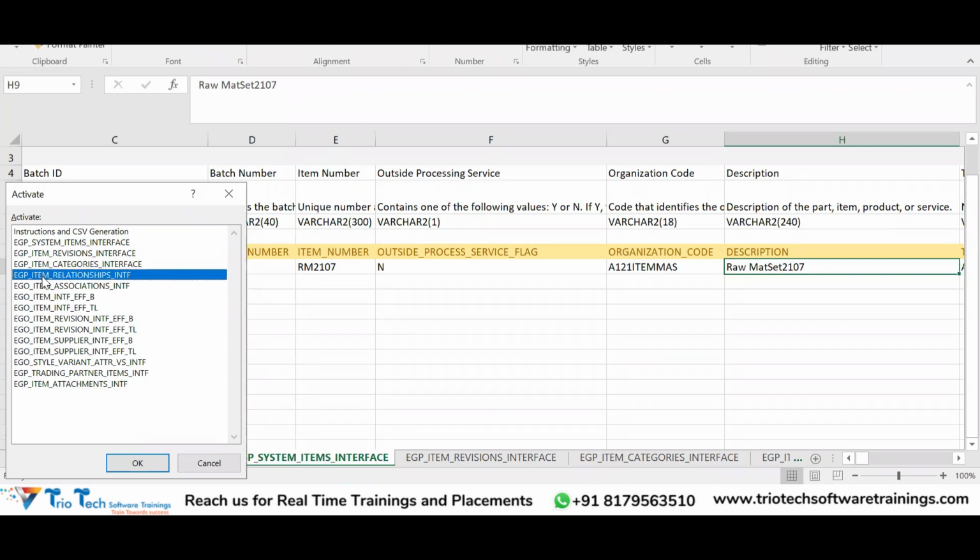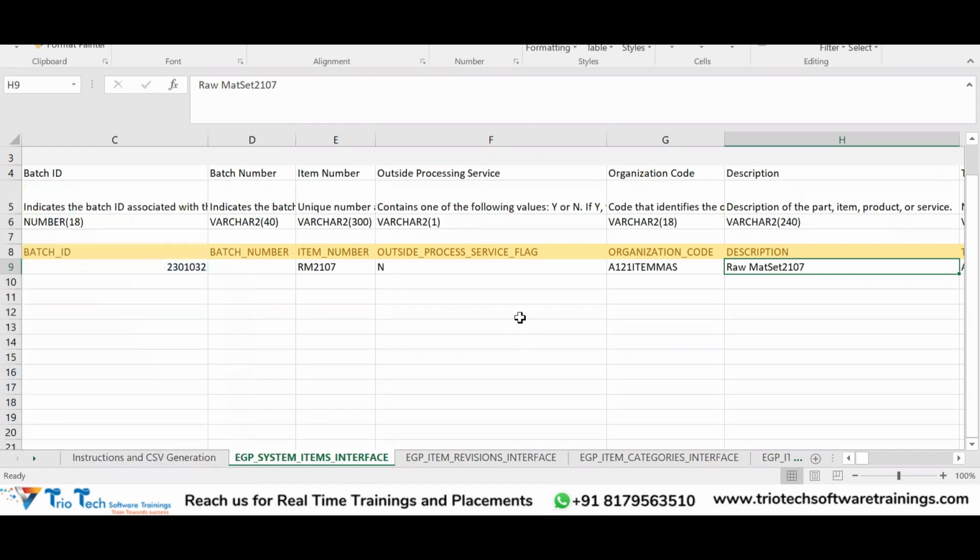If you have to define some item relationship, we can use them. But the mandatory, minimum bare requirement is that we need to fill the sheets EGP system items interface and EGP item categories interface. So, as I said yesterday, I tried to fill some values in some of the columns. Now let us try to explain that.